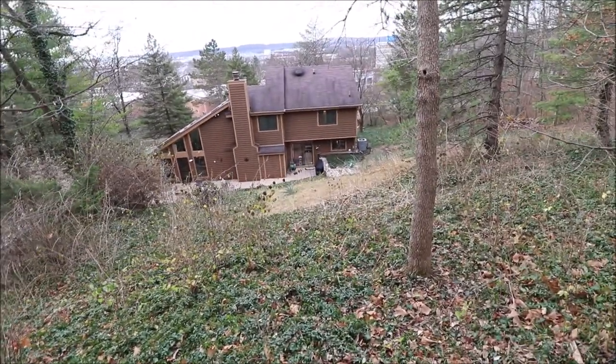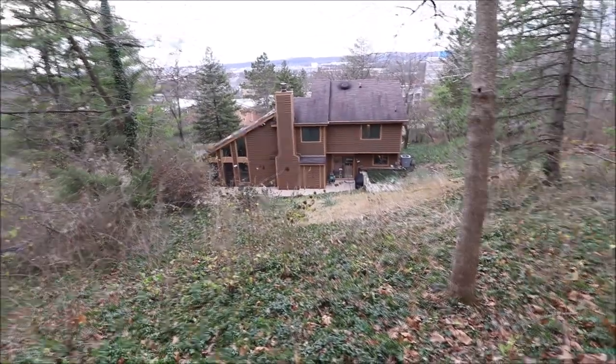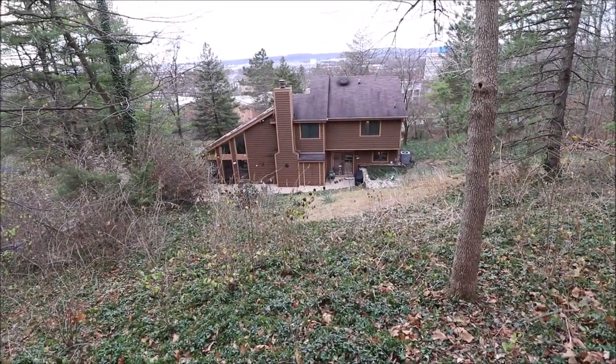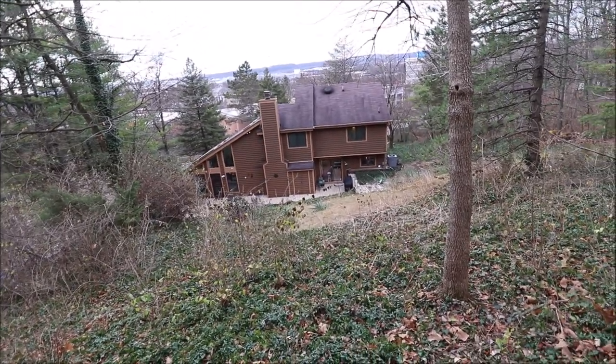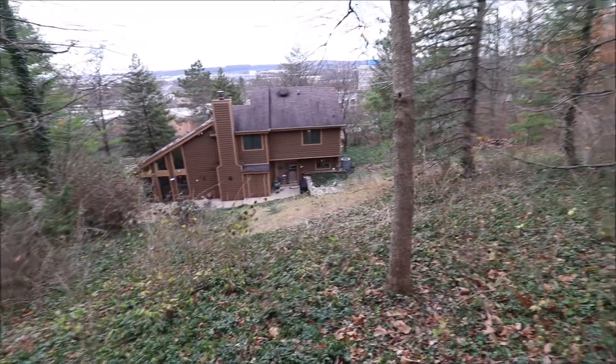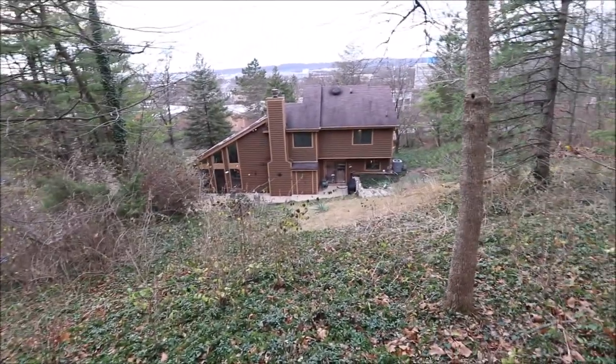On the way up here, walking up to this platform, there are deer hoof prints all over in the yard right there. So there are deer galore in this area — you wouldn't think it, but I've seen them all the time myself too. You'll see deer back here all of the time. Okay, next I'll meet you inside.